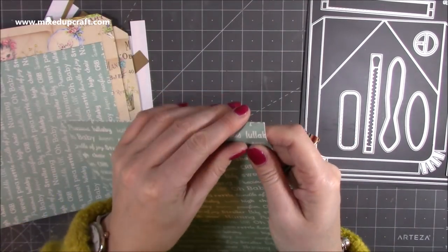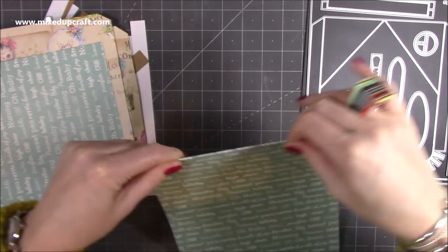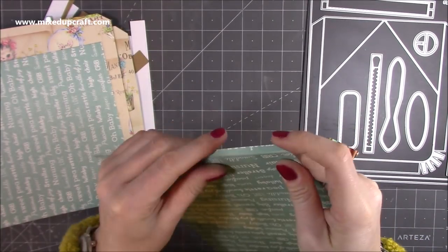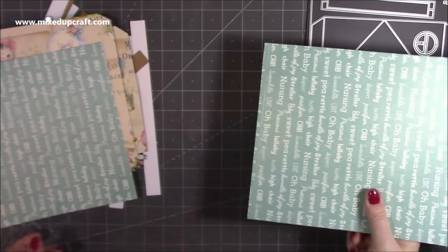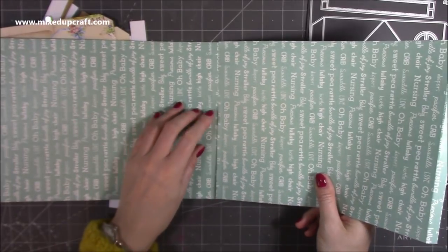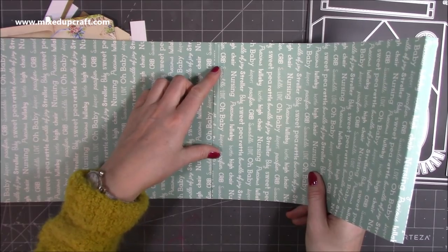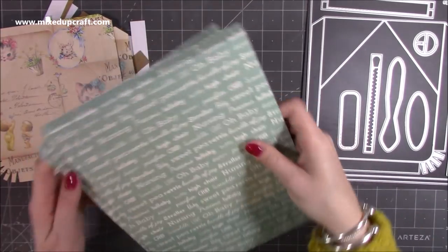Just make sure that you do it the right way up. If not, you know, it's not the end of the world. Just do what I did there. So there's my half an inch at the top, and then you'll have the quarter inch at the bottom, but you don't need to fold that one. So what will happen is you're going to stick one of them over the other, just covering that whole section there. So we'll stick that together in a moment.